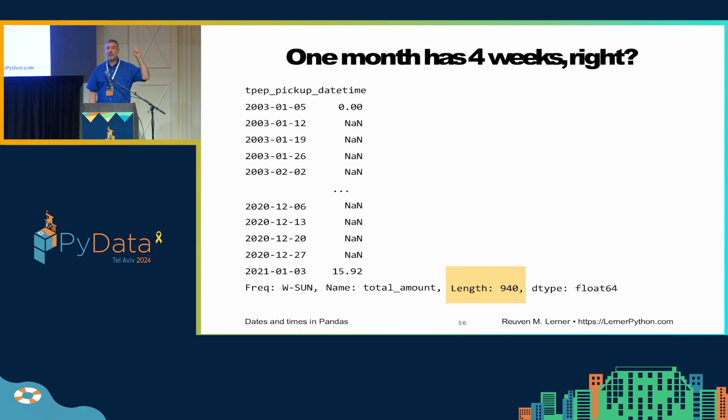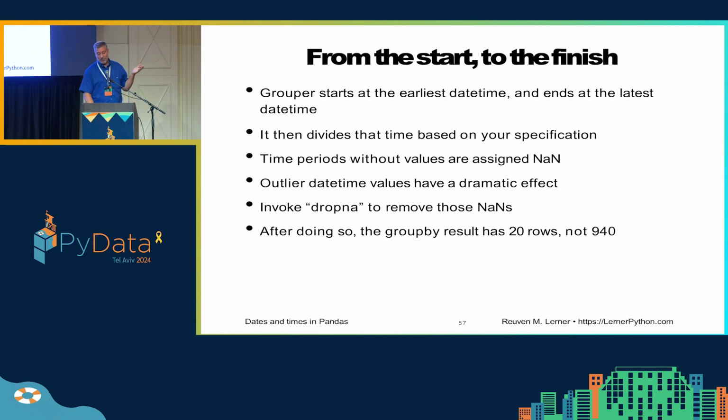Why? Because that stupid value from 2003, that's the earliest. And then it's going to be NaN, NaN, NaN, and so on, until you get to the end. So it worked, right? As someone said to me many years ago, computers don't do what you want them to do. They do what you tell them to do. We told it to give me this, and so that's what I got.